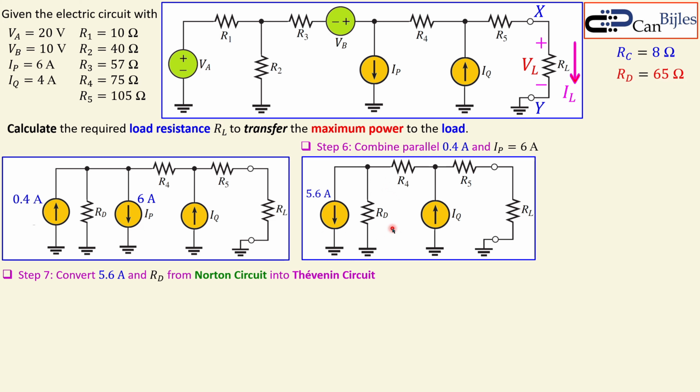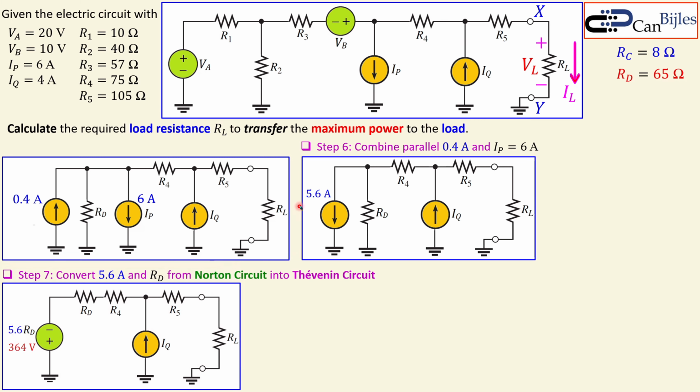With this VRD, you get actually the following. So 5.6 amps times RD, which is 65, and you will calculate 364 volts. But now you need to be very careful. You can see also that in the source, it is plus up and minus up and plus down. Why? Because the current flow here is going from top to ground. So I need to also place that in the priority for the voltage source. VD will be now in series with this voltage source, and now will be then also in series with RD, and that is also fine.